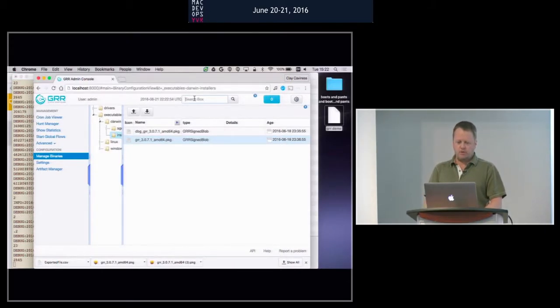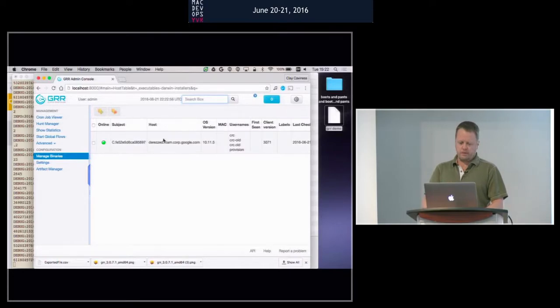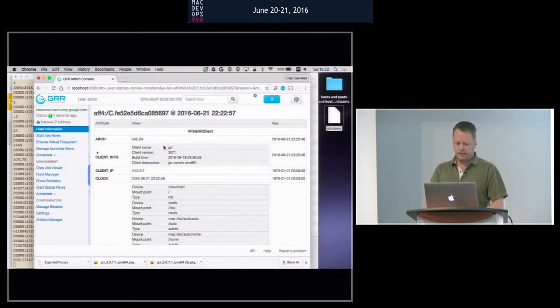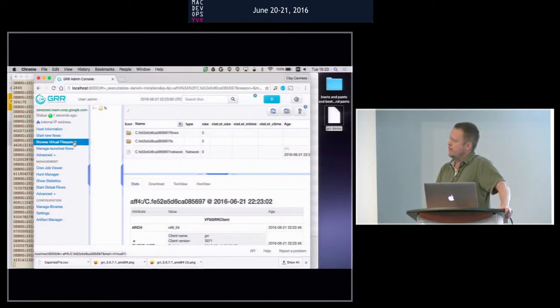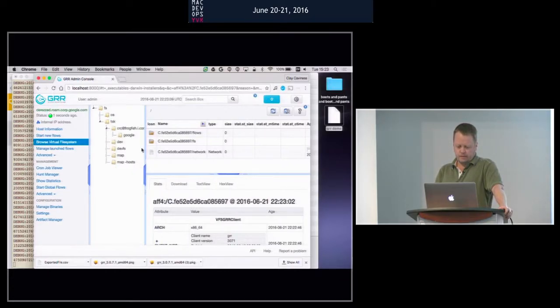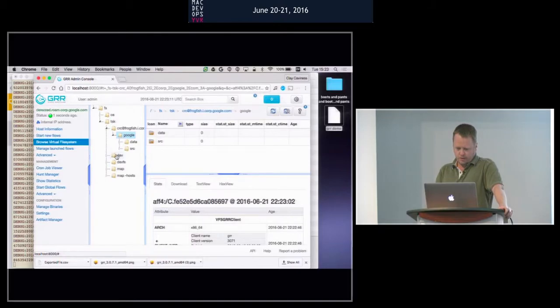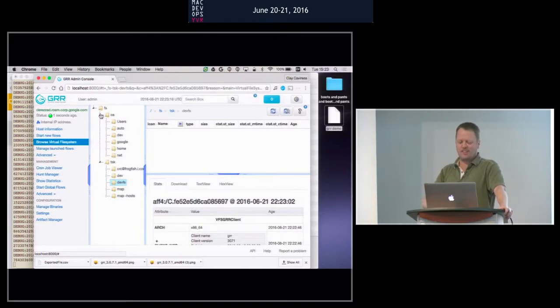But now if I go to the search box and I look, oh, look. My machine showed up. So from here, there's a virtual file system they create from all of the data it gets from the machine, which, as you might imagine, has all sorts of crazy tasks. I don't even know what all this is. I should probably not show you some of this. It's good, I'm fine. Do anything you want on your last day.